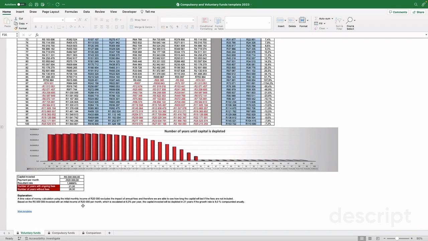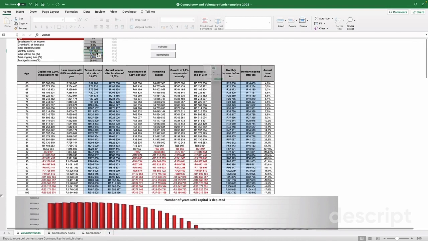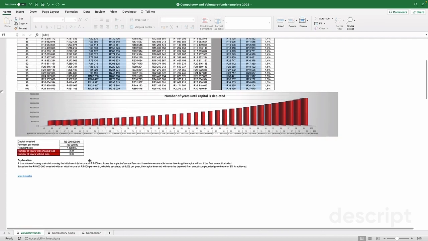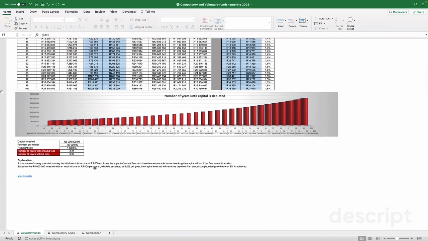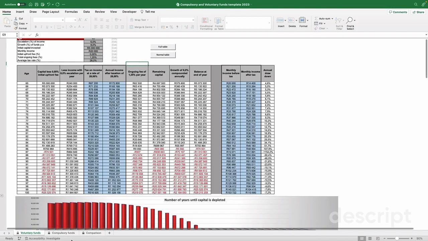Now there's two different explanations. It'll tell you when the capital depletes, or if you're in a case where, let's say this particular scenario, the drawdown is very low. Let's say the drawdown is 5,000 Rand a month, then there is no depletion. You'll see the funds are growing. There's an explanation saying that the funds will never deplete because your annual drawdown is very, very small. Obviously, in reality, that may not be the case. So I'm going to put it back to what it was.